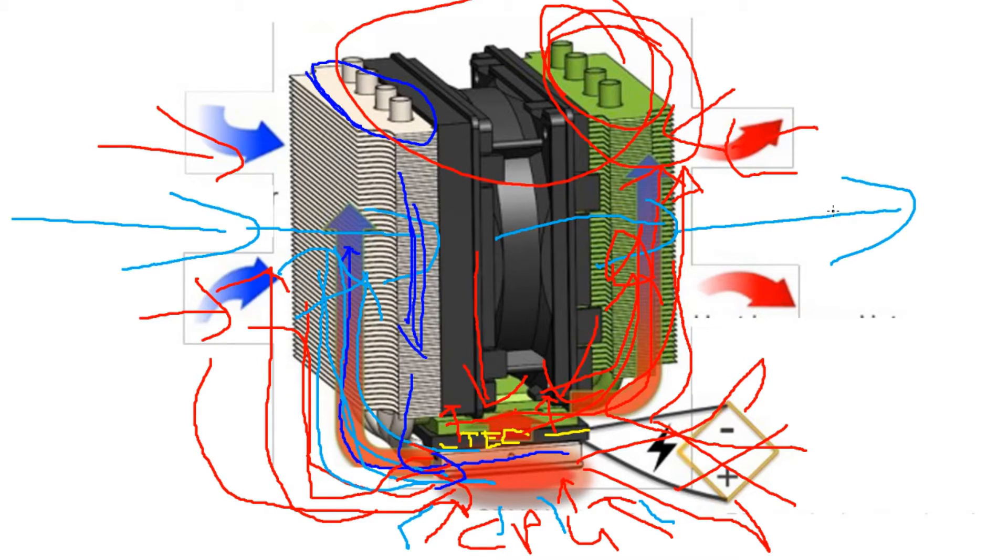Now another advantage of a hybrid system is what happens if your TEC is not powerful enough to move all of your CPU heat. That might be because of technological reasons or simply space, which you could say is the same thing. If you have plenty of space you could fit trillions of Q max, but the cost would be very high and it would be very large. So that's also a good thing about hybrid systems. You can place in there a TEC which is not powerful enough to move all of the heat, but you don't have to, because if your load is 100 watts and you can only move 50 watts up the hot side, then the other 50 can go up the cold side. Because you could say it's not actually cold.